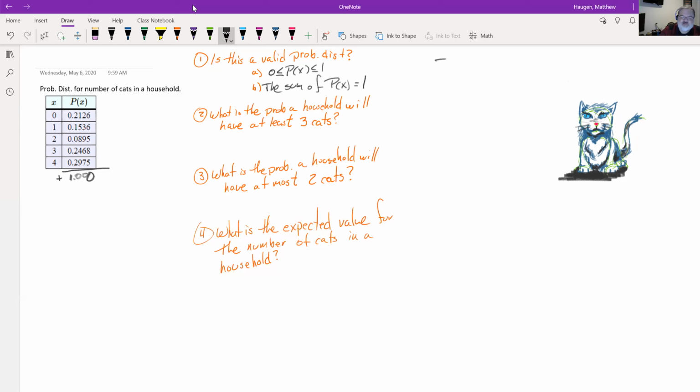Now, if I wrote a probability distribution, say had a negative on that one, and this one was 1.24 or 124% chance of having 3 cats, you'd probably look at that and go, well, that's weird, not right. But oftentimes when asked to show that it's satisfying the requirements for a probability distribution, people will forget what those are, even though, yeah, we know they're less than 1. Yeah, we know they add up to 1. Those are the restrictions that you're being asked to show, or to just mention, when you're being asked if a probability distribution is valid.